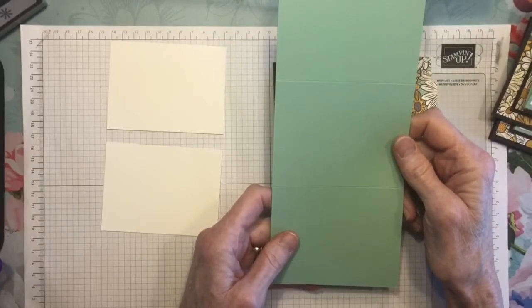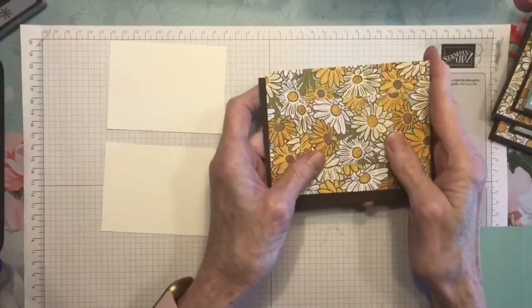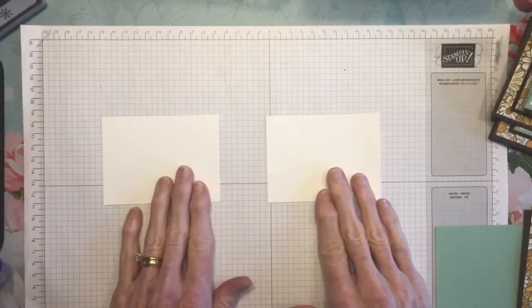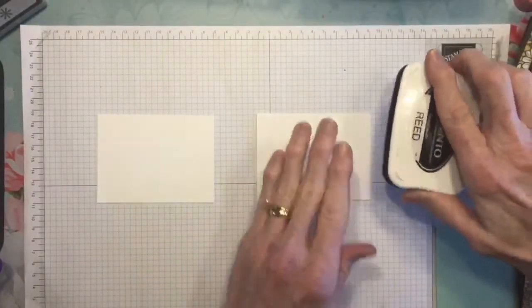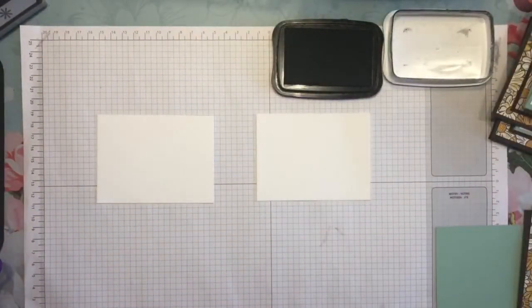All right, so that's all the pieces. There's lots of pieces, but it's just a lot of layering. It's a very simple card. All right, I would like to do my stamping first. So the first thing I'm going to do is bring in my Memento ink, because I know I'm going to be coloring my pig with my Blends.